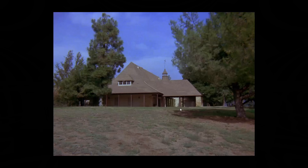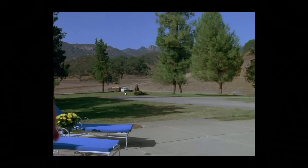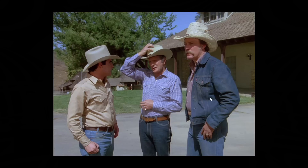Interestingly, they filmed at this house for 'Not a Drop to Drink,' and then they used that same establishing shot as a filler for 'Just My Bill' without actually filming there for that episode. Just to give more clues: this appears to be the back side of that house with a swimming pool, and this looks like the driveway leading up. You can see mountains in the background which might confirm the location. There also appears to be a guest house or stables below the main house.